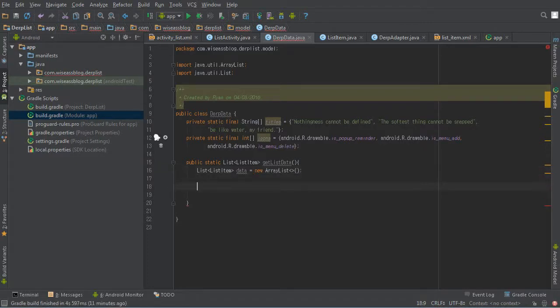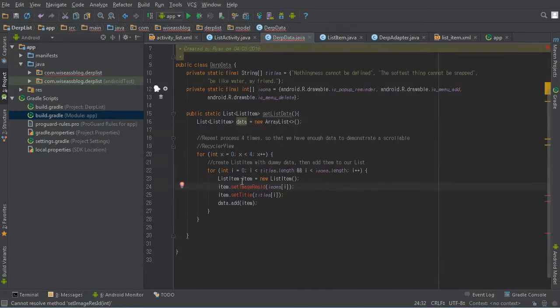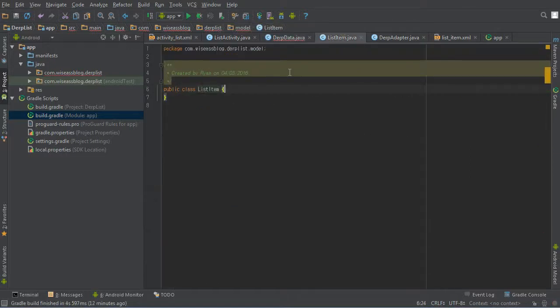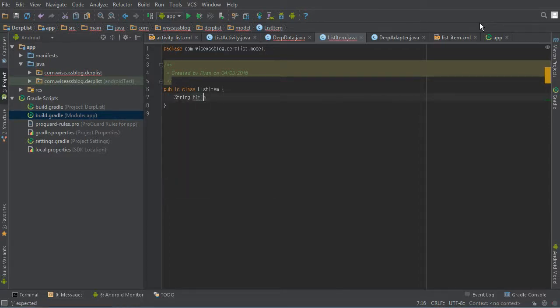Okay, so I'm just going to copy and paste this in rather than typing this all out. So basically what's going on here, my mistake, we were supposed to set up the list item first, so we're just going to jump over to that for a minute. This just takes like 2 seconds. So the ListItem.xml is just going to have string title. Sorry about that, I'm trying to make this coherent, but you'll just have to bear with me.